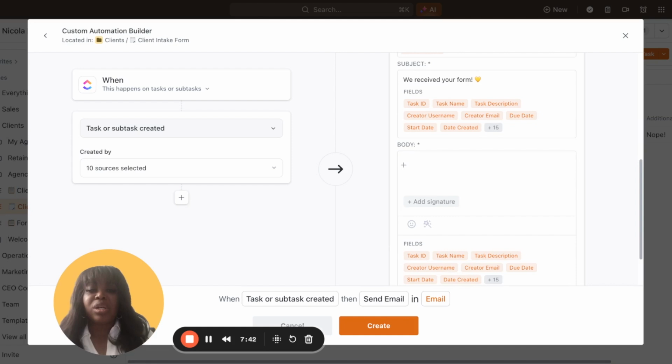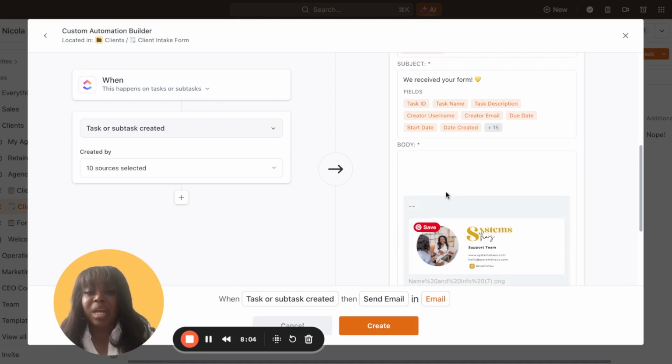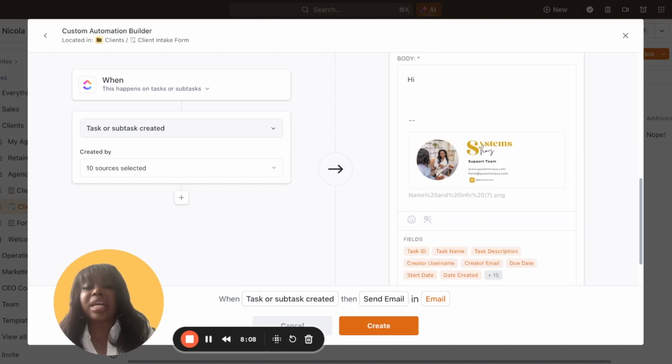So down below you'll see that there's a couple of functions here. Email templates, if you did have templates already applied, as I shared with you before, this is where you can pull those templates into this section. And also, if you remember, we added in an email signature. So we can click on add signature, and I've labeled my signature as the main, and it is really just system support. So we can then say, hi, let's put task name, which will be the name of the person.